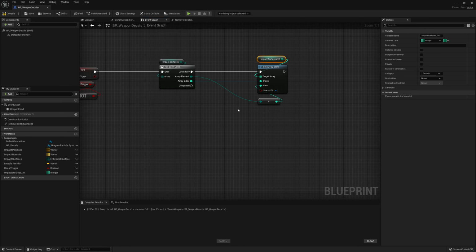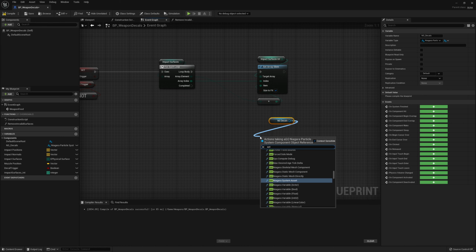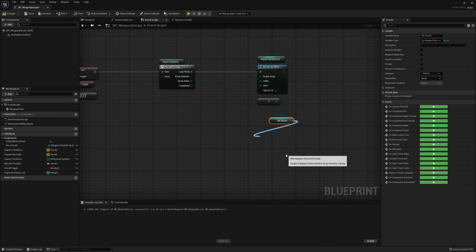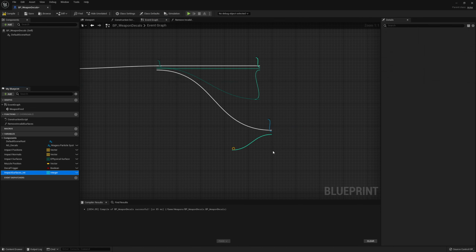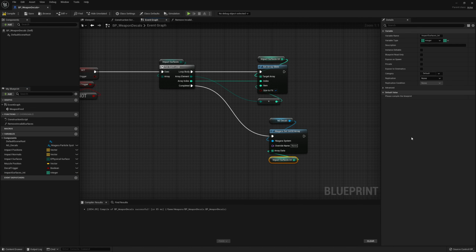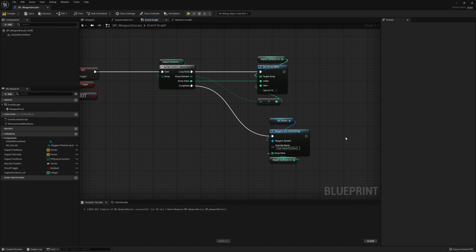So now we can grab in our decal system over here, and we can set some parameters. So first let's set an int32 array. We're gonna plug this into the completed pin, and we want to plug in the impact surfaces integer array. And then we need to give the correct name. So I'm gonna copy it over here, and I'm also going to show you a little bit bigger. So this is user impact surfaces. Let me grab my notepad. So over here, user impact surfaces. That's the name you want to enter.